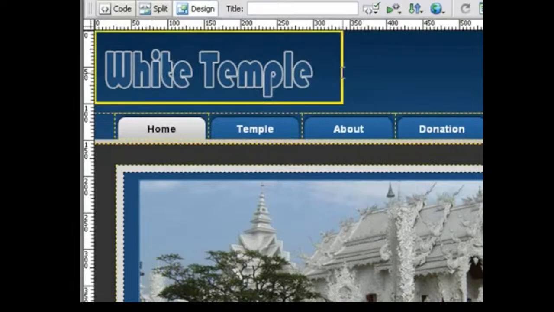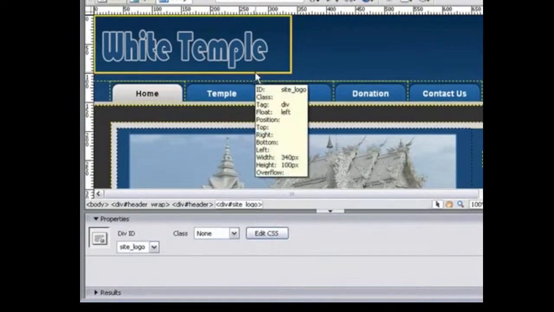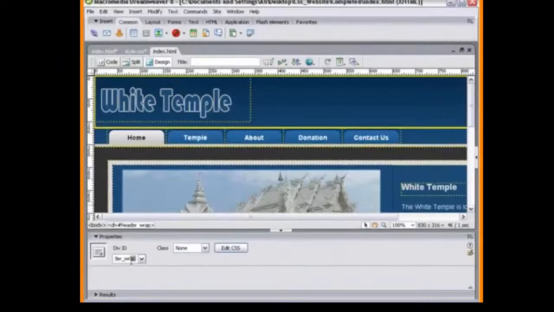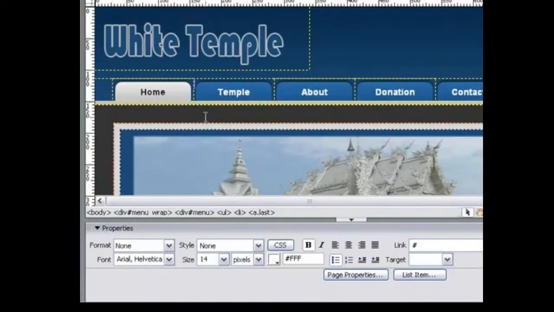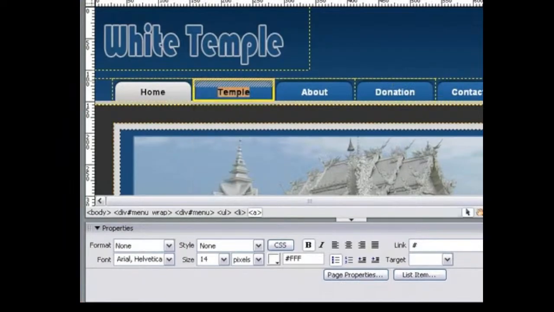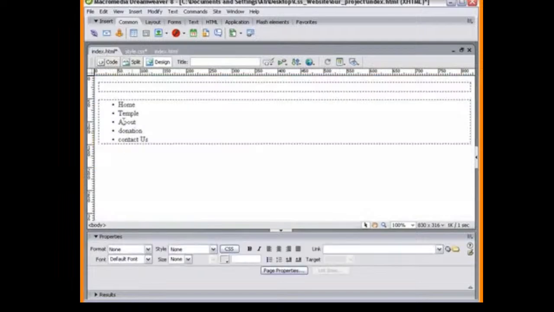If I bring the properties up, here is the site logo, and inside of that is the main, and this one here is the header. This is the header wrap that we made, and inside of that you have your buttons. These ones are the list, and under here, let me click on the div, you have your menu wrap. So everything we just made will eventually make this, and like I said before, all you're using is this code.